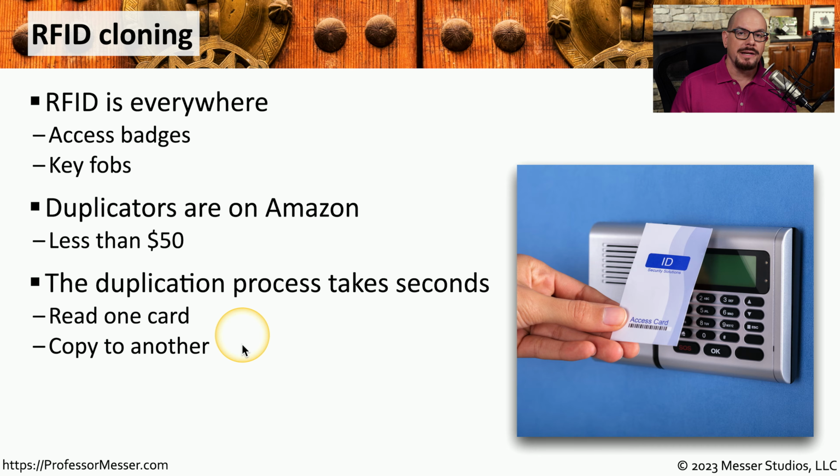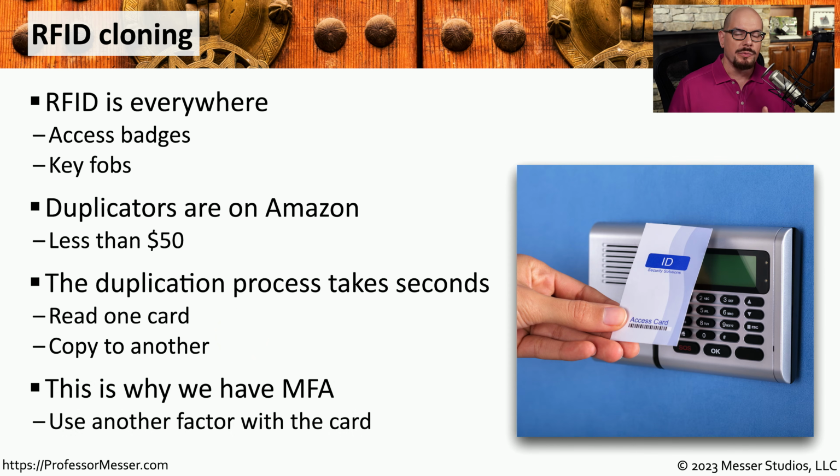And there have been documented cases where someone was able to use an RFID reader on something like a train on the way to work, brush up against someone with an access key, and you've now got a duplicate of their access card. This is another reason why multi-factor authentication is so useful. Even if someone has duplicated the card, they don't know your personal identification number, they don't have access to your biometrics, and therefore they would not gain access to those resources.